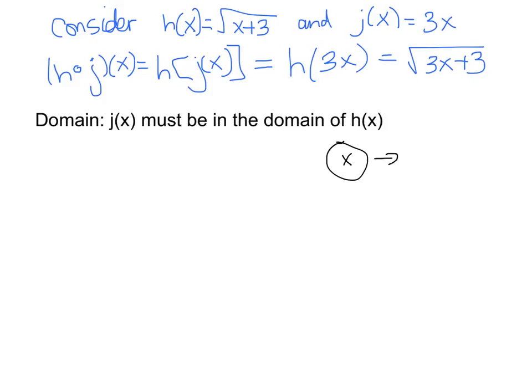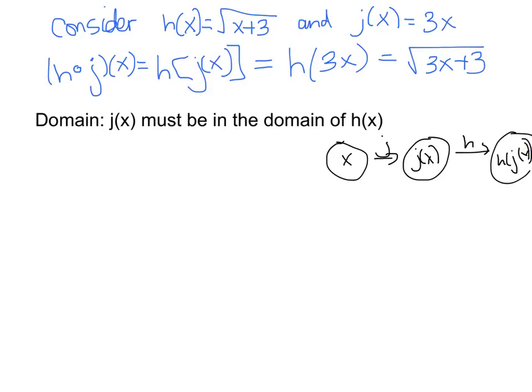We first applied the function j, and then we got these new y values we called j of x, and then we used those as inputs and plugged them into h. Okay, so again, if there are restrictions on x, that's something we'd want to be aware of. But then we want to think, are the y values that we get with j of x, can we input all of those into h?